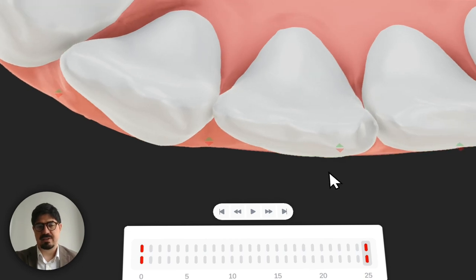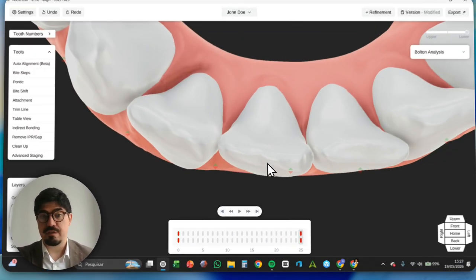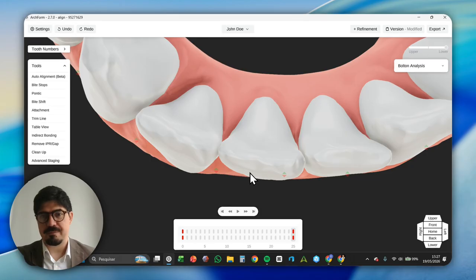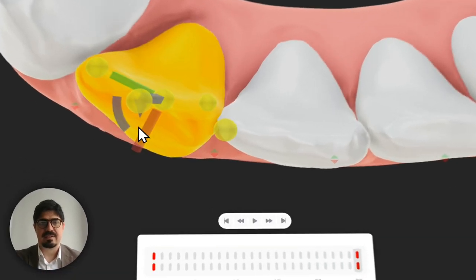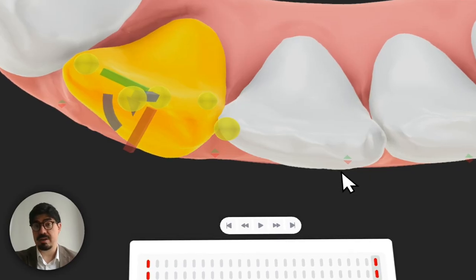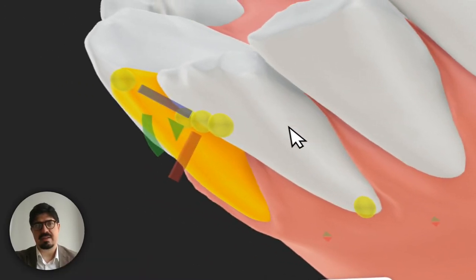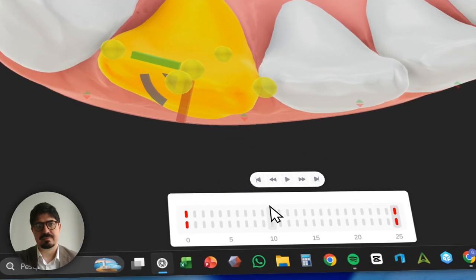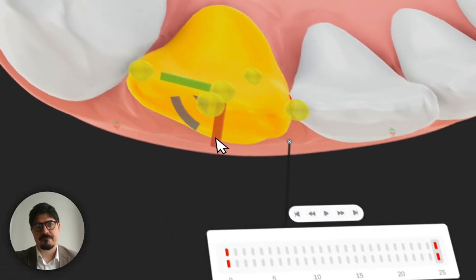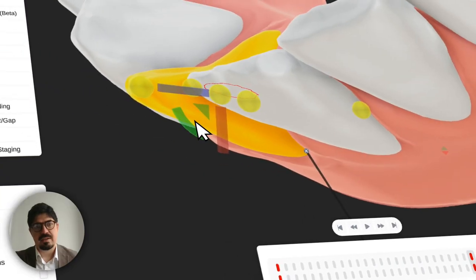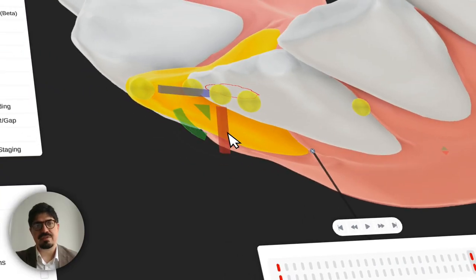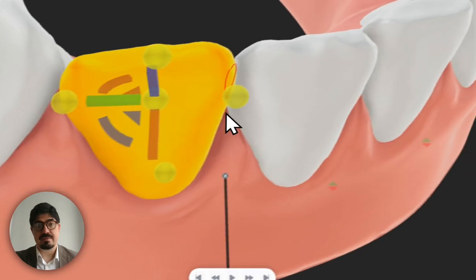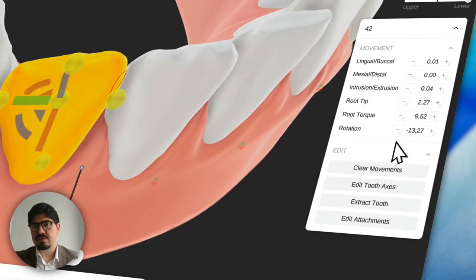For instance, notice that here on this tooth, I don't see the labial surface of the tooth. In here I see a lot. So when I'm seeing too much, that means that I actually need some torque. You can either move your teeth using this movement control, or you can use the panel.